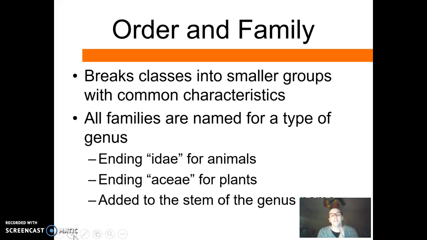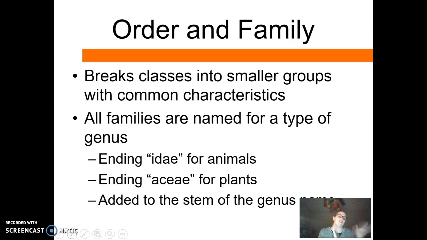There they are. Okay, so then we get to the hard area to talk about in the classification system, and that's order and family. The reason why order and family are difficult to talk about is that there isn't a list of like two or three things that we always look for in order and family. It varies based on the class that you're in. Because mammals and birds have such drastically different anatomy and bodies, we look for different things to break them into their orders and families. But you can know that the orders and families break the classes into smaller groups based on common characteristics. It's just that the characteristics are specific to the class that you were in the first place.